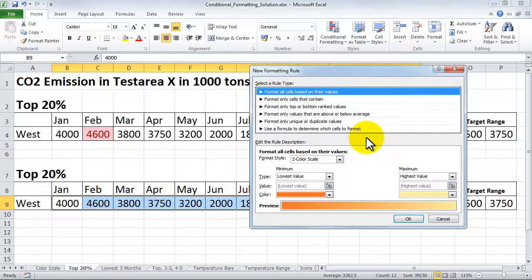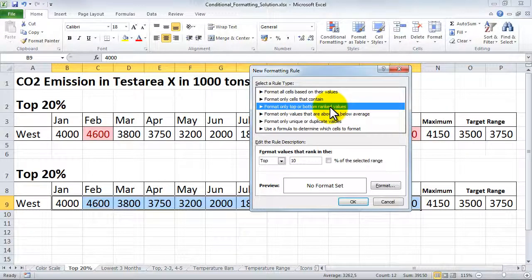Do you remember how to proceed? I will give you a little head start to find the solution. So let's continue. We select format only top or bottom ranked values and top 20, and we tick off % of the selected range.